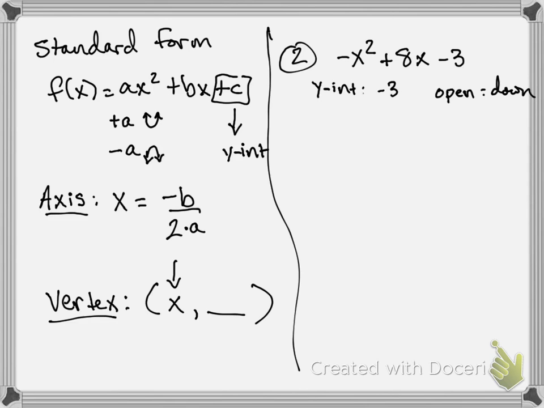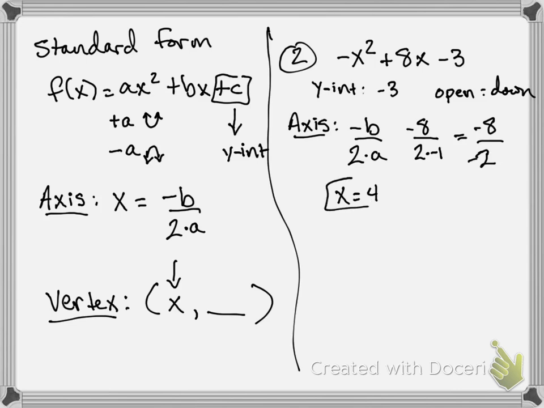The next thing, the axis of symmetry. That's where I go to my formula, negative b over 2a. So I'm going to type negative b, 2 times a. What does that give us? So this is 8 over 2 times negative 1, which I can write all that out, or I can just go straight to 8 over negative 2. It should be negative 8, excuse me. Negative 8 over negative 2, which gives me a positive 4. So the axis is at x equals 4.